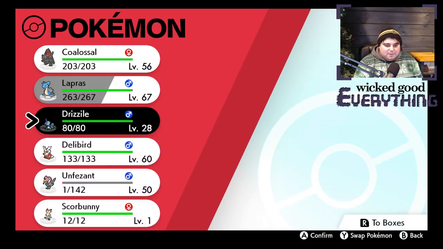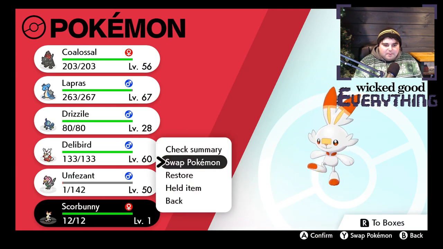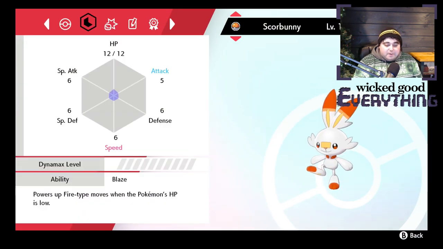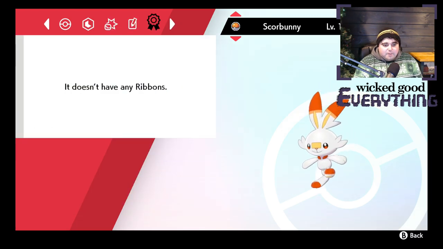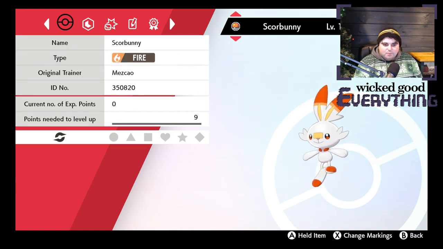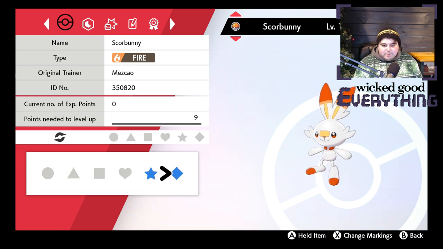Like half paying attention. Very nice. Very nice. I want to mark him. I'm like paranoid that I forget that this is the one. I'm going to give him a star and a rhombus. That's that.